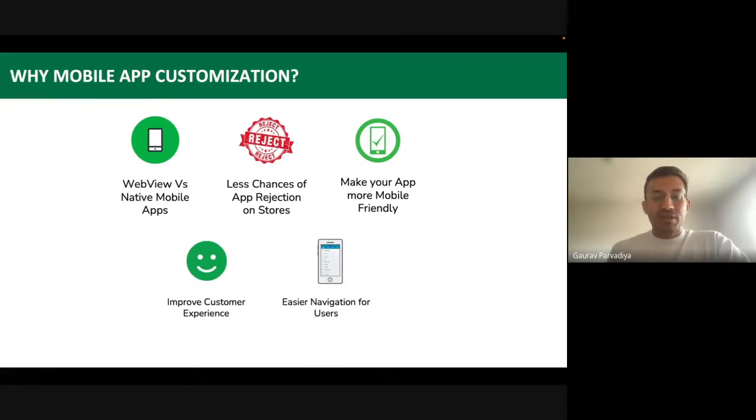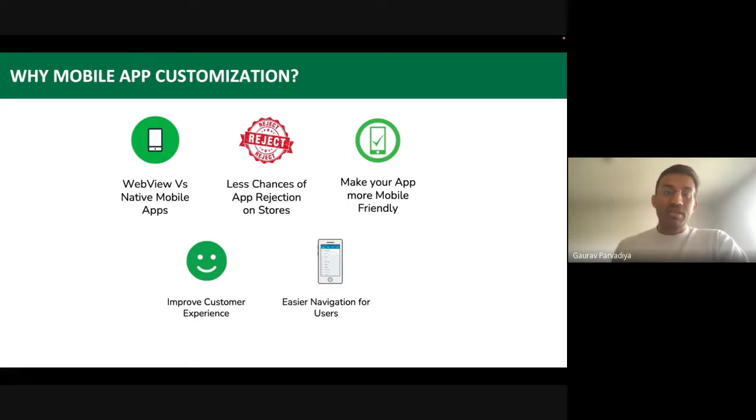My next point here is about application rejection. You might have heard about applications getting rejected on the Apple Store or Play Store for whatever the reason is, right? There are chances, for example, if you do not do any kind of customization, then Apple or Google will consider that your application is not really providing a good user experience, or it's not a good fit for their App Store users. We have seen these kinds of reasons.